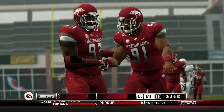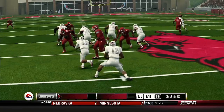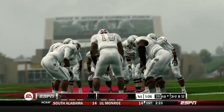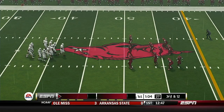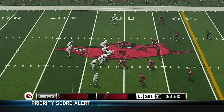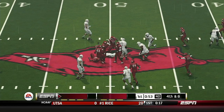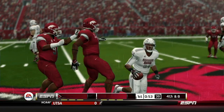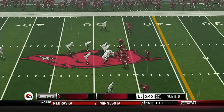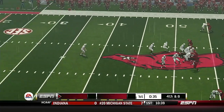Made around the 48-yard line. These guys have the capability to gain solid, consistent yardage. They have to regroup, come out a bit more motivated next time. Makes the catch, but just not enough for the first. Yeah, they're going to come up a little bit short here. Nice job by the defense of preventing this completion from turning into a first down. The punter is going to try to pin them deep in their own territory with a good punt here.